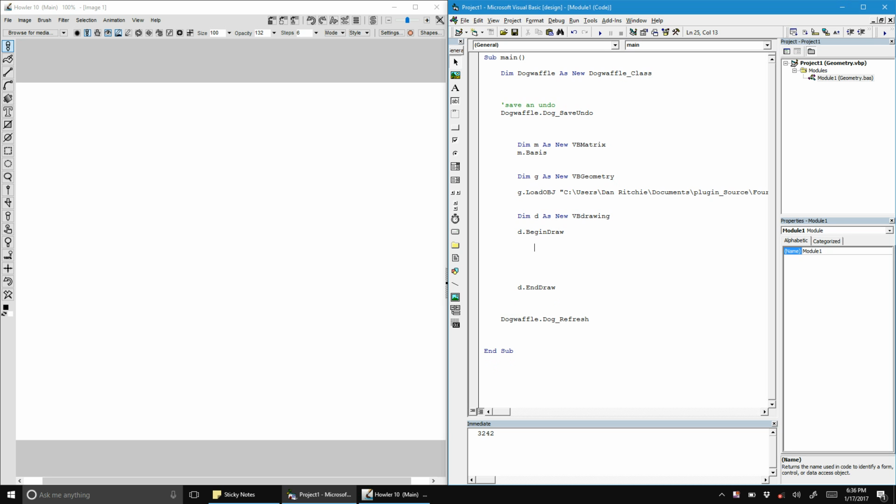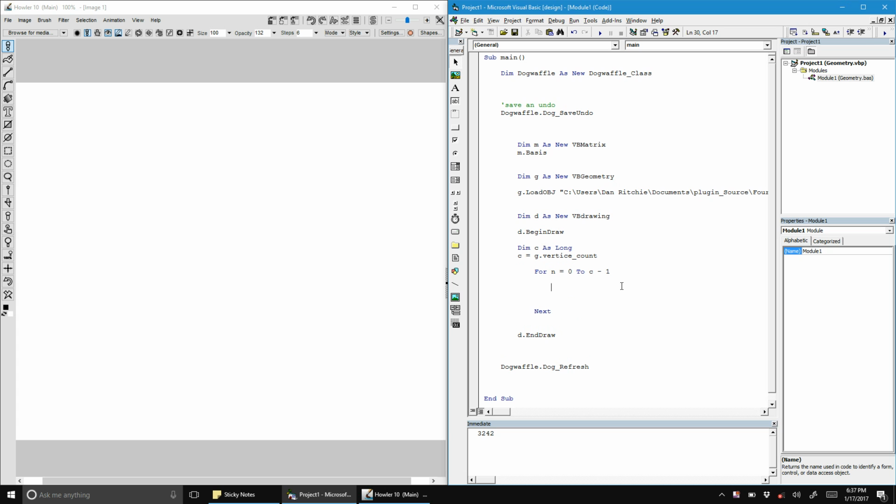Let's get the count. G dot, what was it? I was using vertex count. And go for n equals 0 to c. I think it should be c minus 1. Anyways, and next. And here's where it gets a little more involved. Let's see. We want to draw. What do we want to draw? We want to draw the faces. No, we want to draw the vertices. So, maybe we'll just draw a point for each vertex for now. Let's put a sphere where each vertex is. So that'll be simple.